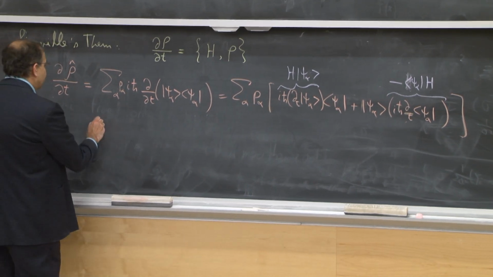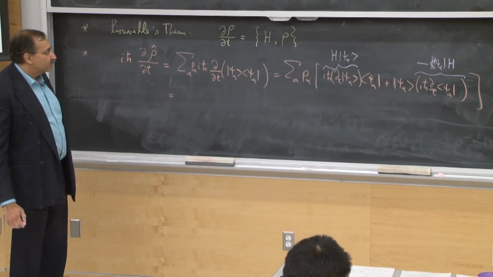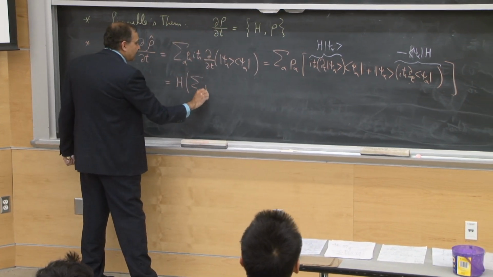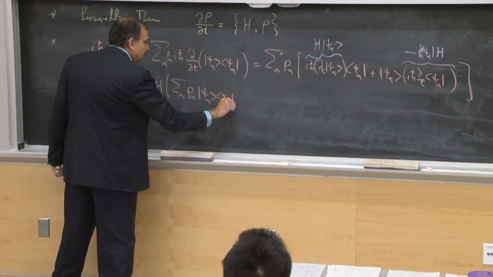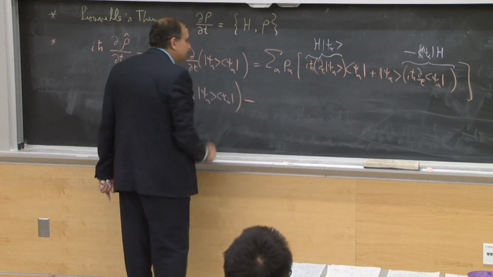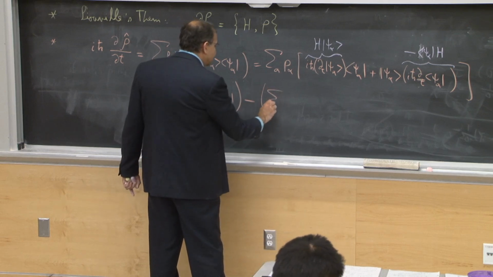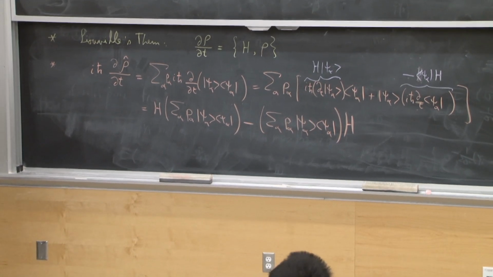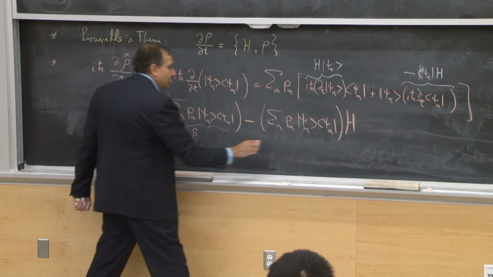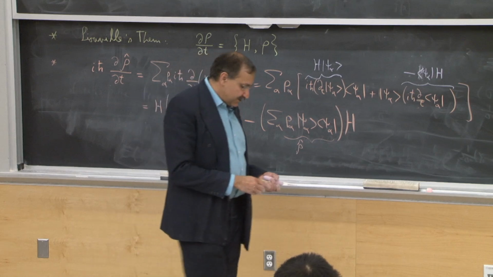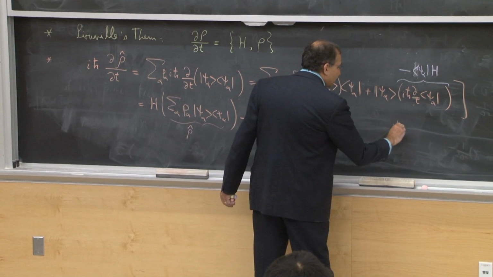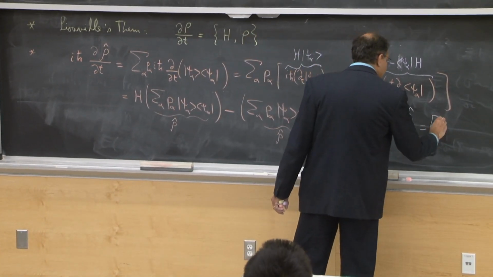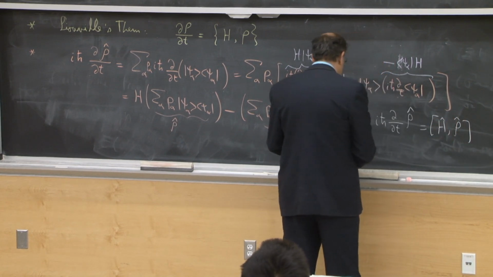Okay? So then I can write the whole thing as follows. For the first term, take the H out front. I have a sum over alpha, p alpha, psi alpha, psi alpha. Minus from this complex conjugation. Here, H is completely to the right. I have a sum over alpha, p alpha, psi alpha, psi alpha, and then we have H. Now these are, again, getting rho back. So what I have established is that iħ times the time derivative of this density matrix is simply the commutator of the operators H and rho.